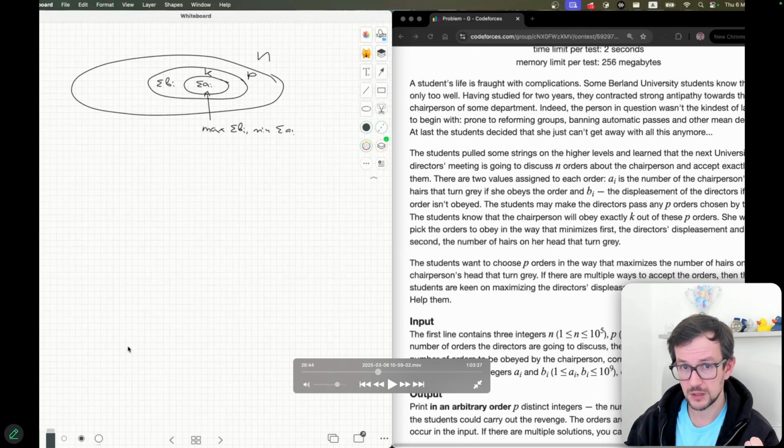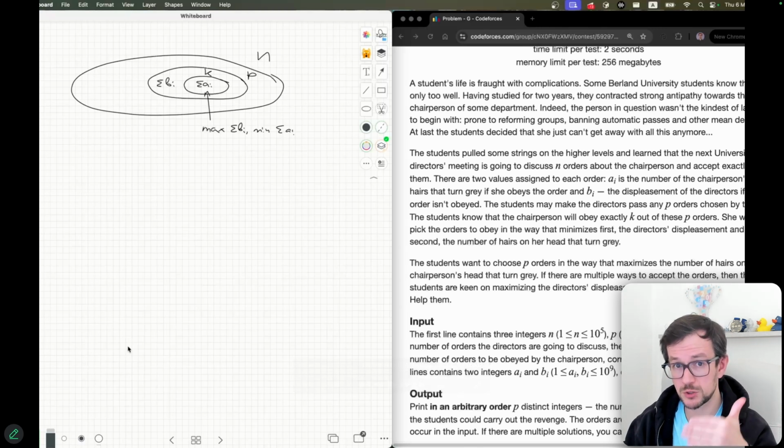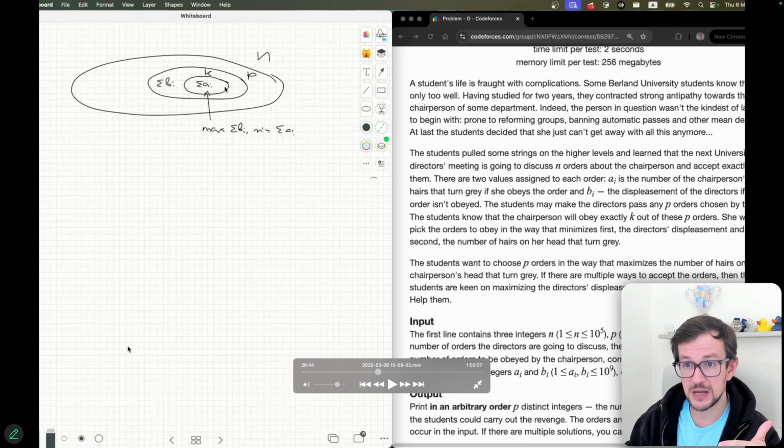So what is my opponent doing? They take k objects out of the given p objects. So I select p objects, then they select k objects. See? Again, it's madness. It's a problem. I like it. And what they're doing, they want to minimize the sum of b in this region. To minimize this sum, they want to maximize the sum of b in this region. So I'm picking objects here, in these k objects, with maximal sum of b and then with minimal sum of a.